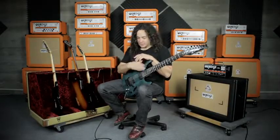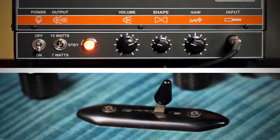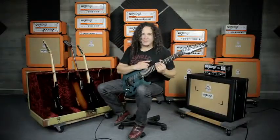So we're going to start off with a guitar in the number 4 pickup selection with a clean tone that's really rich in harmonic content, but is super even across the strings and up and down the neck.